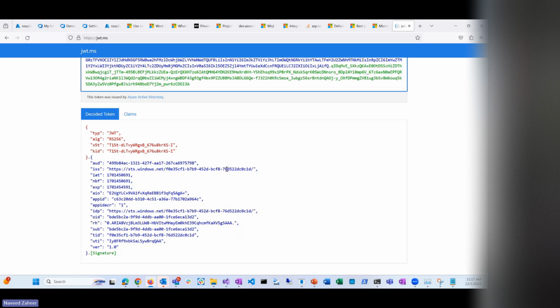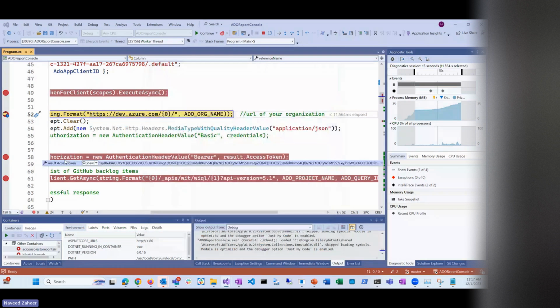This is the audience. So this is the resource ID or client ID of Azure DevOps. This is our Entra ID. Okay, so that's that. And once we have that information, then we can start calling the API.